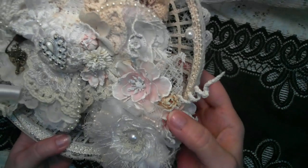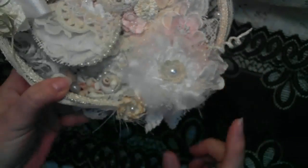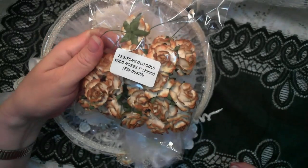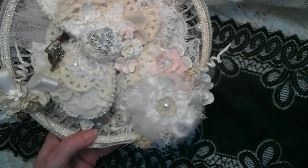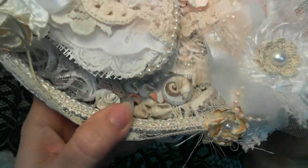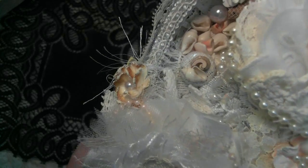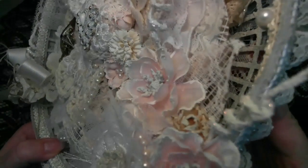And here's another little wild orchids bud right there, and right here. And I did the same thing using these flowers here from Wild Orchid Crafts, and I dipped the edges into that same mixture, if my camera will focus so you can see that. There it is, you can see that. And on this one also.